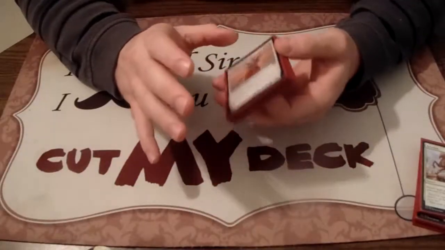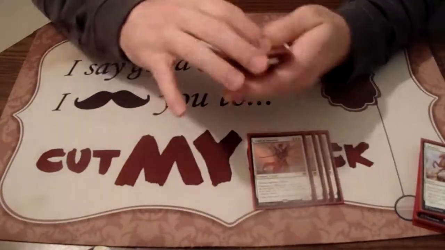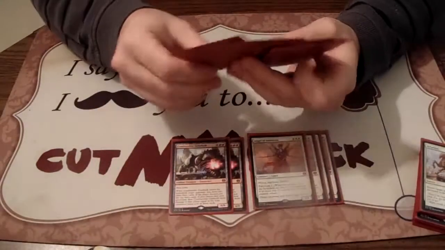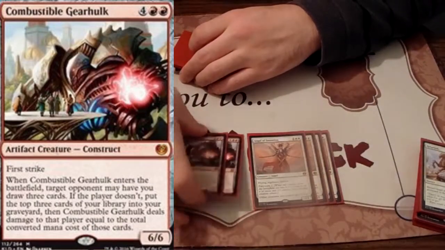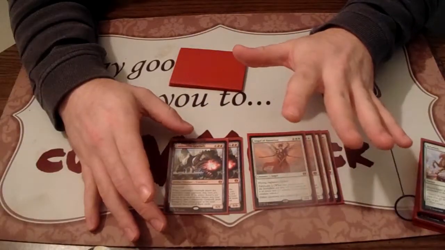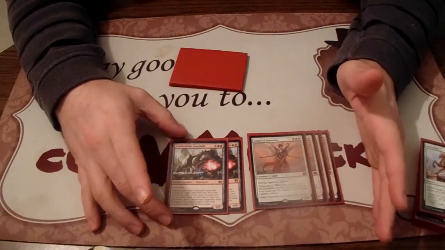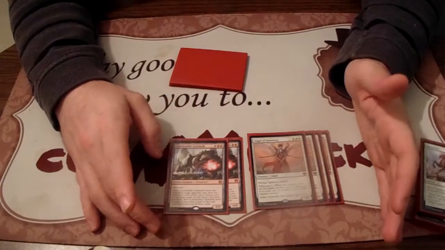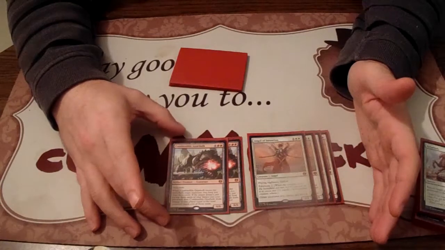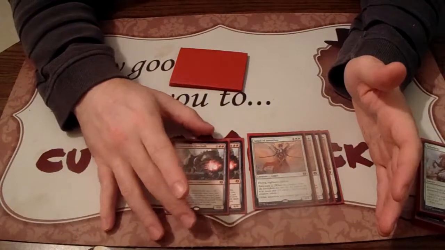Next up, let's go over some of the creatures that you're going to want to have in grave. 4 copies of Angel of Invention. 2 copies of Combustible. Now, Combustible works really well with the deck. It puts your opponent into a very tight spot. They either have to let you draw 3 cards, which is never a good thing, or toss the top 3 cards of your library into your graveyard, which is fueling your strategy. And considering most of the cards that you have in your deck have a fairly high mana cost, it also puts them in danger due to the fact that they're going to be taking damage equal to the converted mana cost of each card.